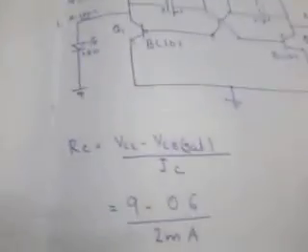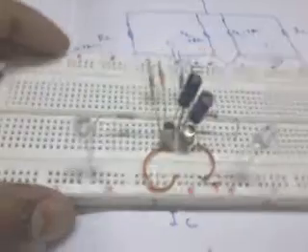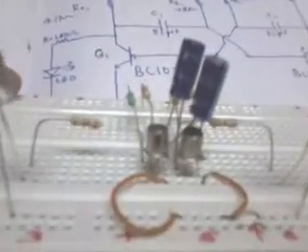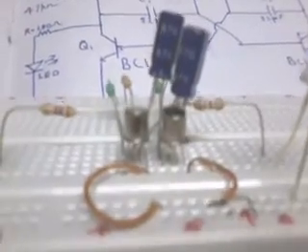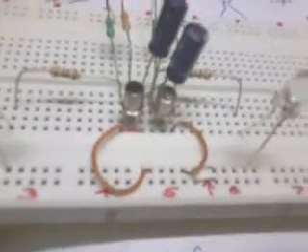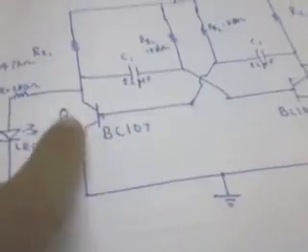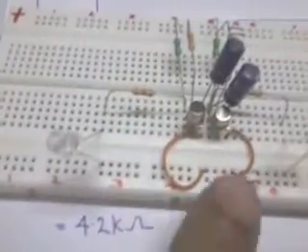So these are the materials required, and this is the theory part. And I have made this on a small breadboard. You can see this. On the top I have marked positive and the bottom part negative. And these are the two resistors. And as you can see, both the emitters of the transistors are grounded. That is, as you can see here, it is grounded for both the transistor Q1 and Q2. That is done through these wires.